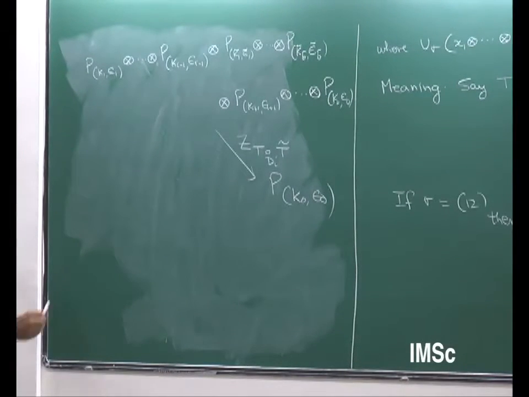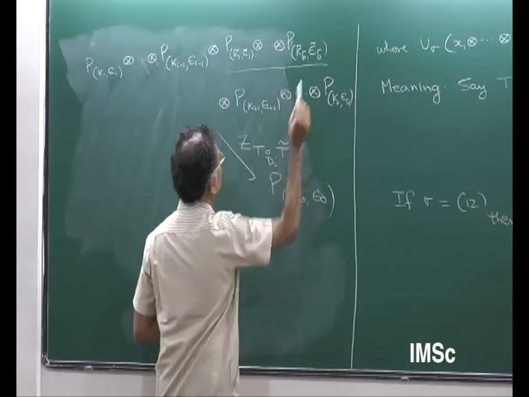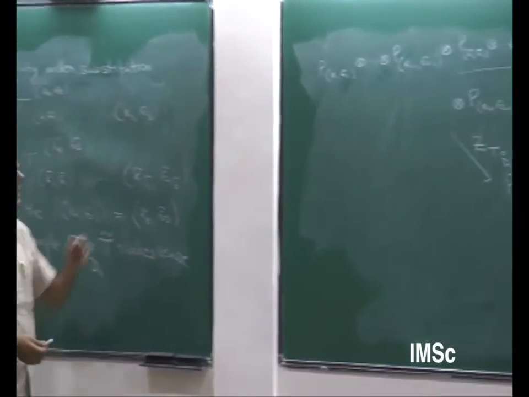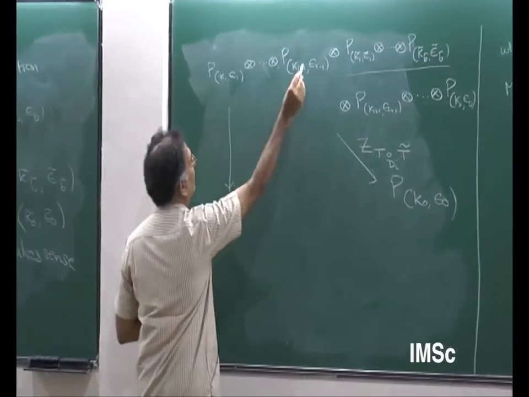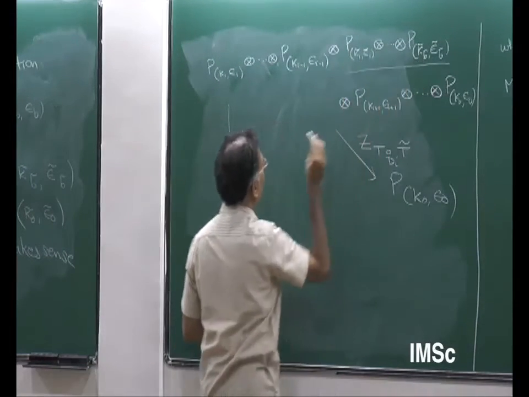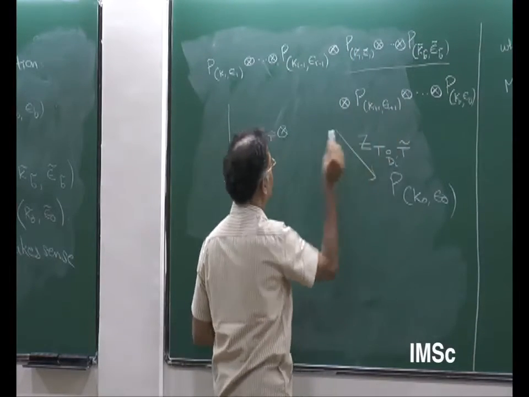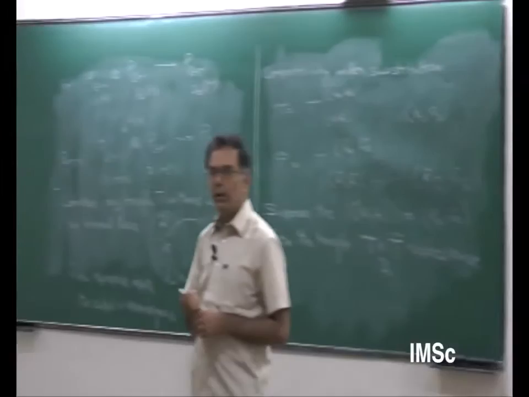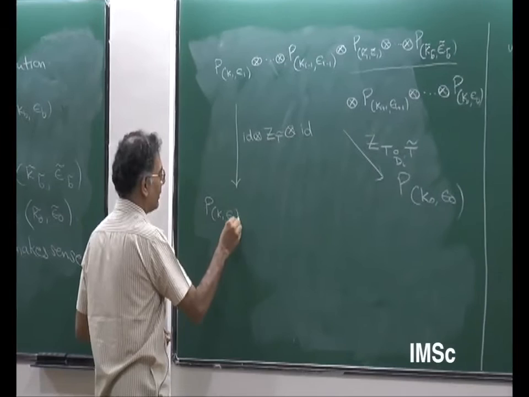Then we have something else that we can do. What we can do is take this one and apply Z T twiddle to an element there. So what we could do is apply identity on all of these, Z T twiddle on that part, and identity on the rest. And let's see where that goes. Where does that go? So where that goes is, first you will have on the identity part, it goes to this.